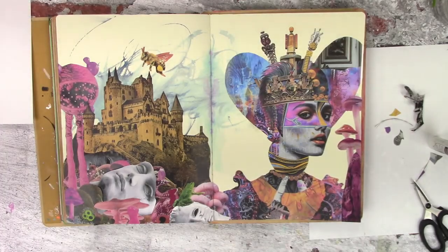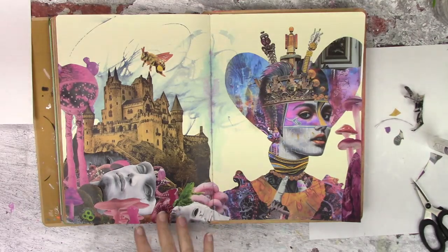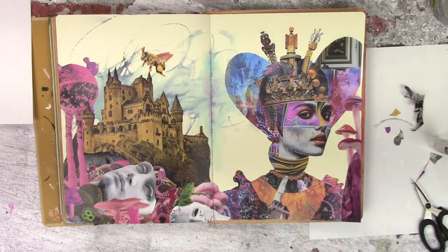Okay, so I found a quote that is funny. I think it's funny. And I feel like it's kind of fitting because, you know, these are like cast aside kind of things. So the quote reads, "What's a queen without her king? Well, historically speaking, more powerful." I like it. So that means the page is getting a quote.